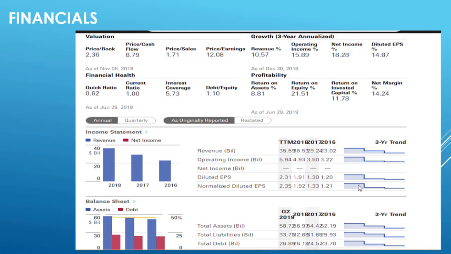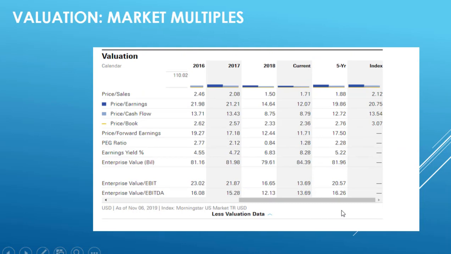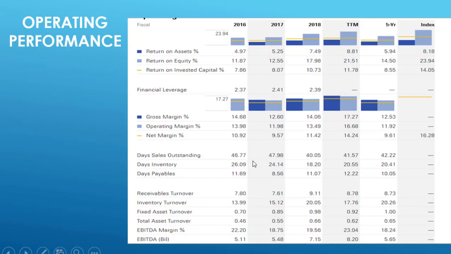We can also move on to valuation. And here we can get our revenue structure. You can also see balance sheet information. I'll let you analyze that at your own convenience. Moving right along, we can also see what we call the market multiples: price to earnings, price to book, price to cash flow, etc. We can take a look at that, see how it compares to the index, 5-year, and a history right there of its performance based on market multiples. Some people are interested in that.